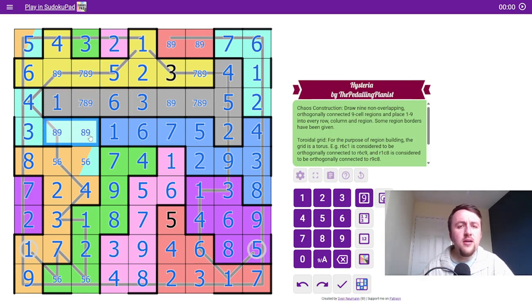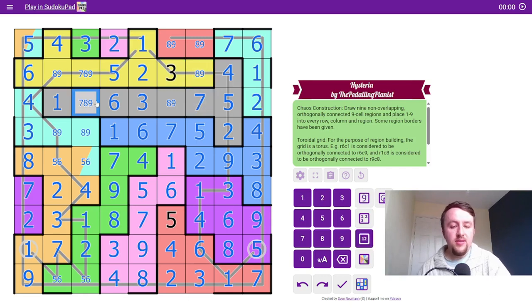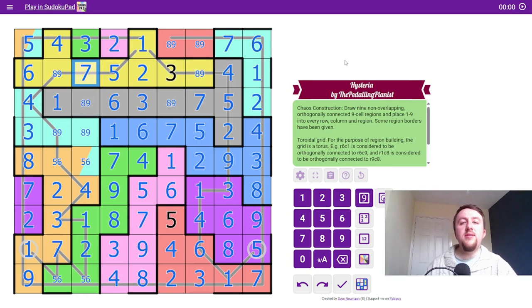So we're now stuck. We've been left with a deadly pattern on 5s and 6s and a deadly pattern on 7s, 8s and 9s, except of course we're not stuck because we can have a closer look at this regionometer. We've got 11 here, so we need this to be more than 11, so this can't be a 7 because that would be exactly 11, and that would make it a slow regionometer, which it is not. So that becomes a 7 just there, but that still hasn't resolved our 8-9 deadly pattern.